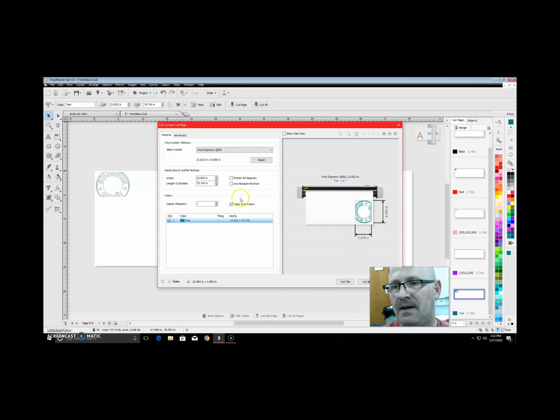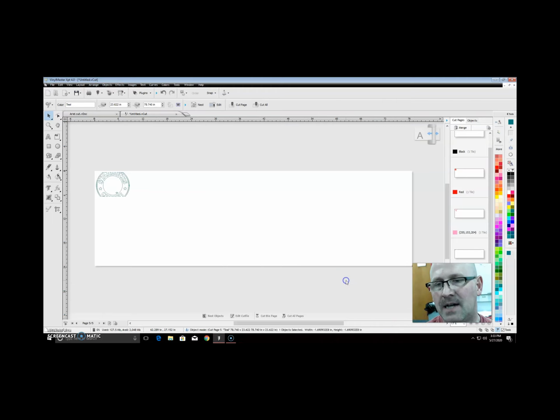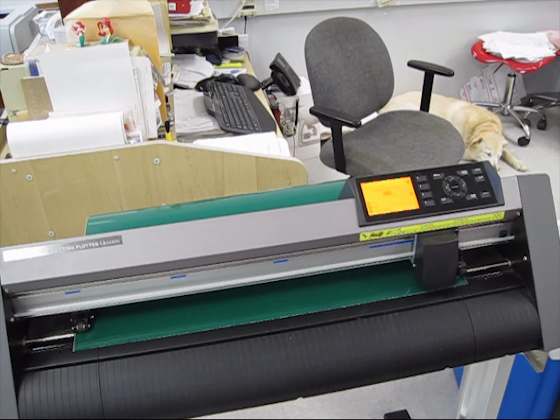I'm going to go ahead and cut this page, and basically the same idea. I'm going to rotate it 90 degrees. And in this particular case, I'm going to be pulling this off a roll of vinyl. So I'm going to slide this over so that it's about 22.5 to 23 inches from the edge. And once I have that ready to go, I'm going to go ahead and hit cut tile.